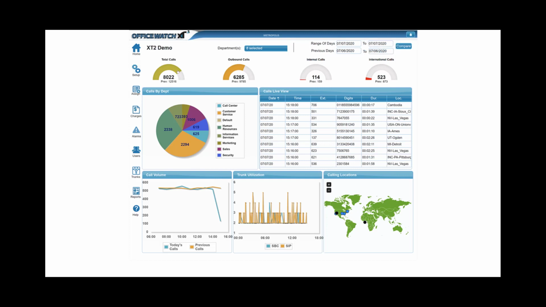So if you'll notice, maybe this is a sales department and you want to ensure that they hit a certain amount of calls over the course of day, which would be representative by the previous period. Well, we're close. We're at 6,286, but there's still 3,000 net calls needed to be made over the course of the day to meet that previous trend, right? Other use cases could be internal calls or previous calls or international calls.